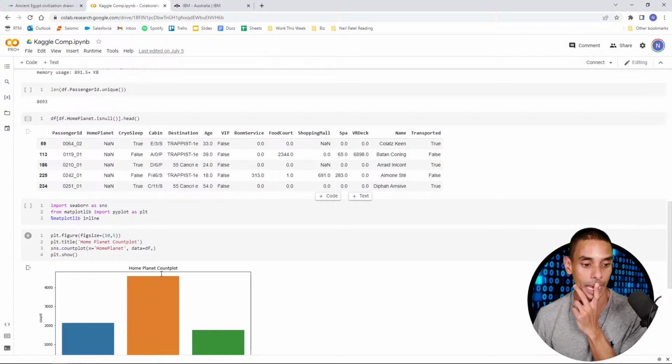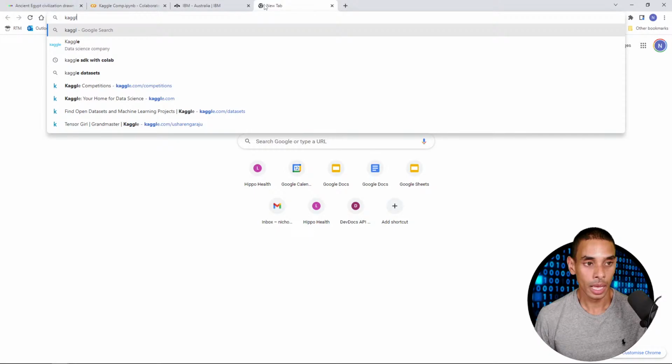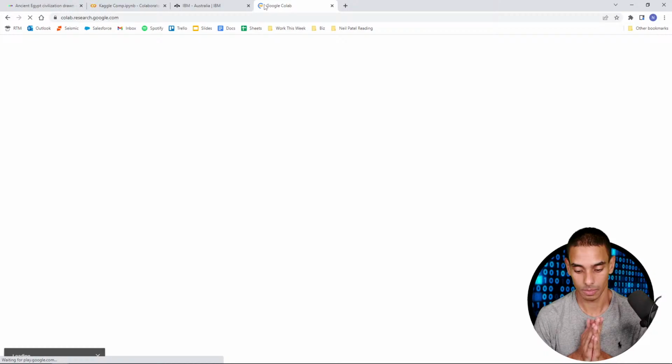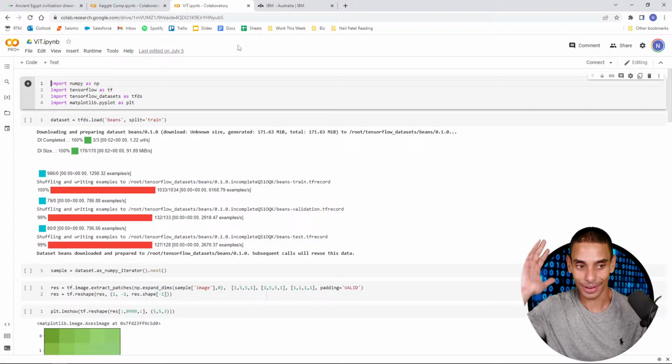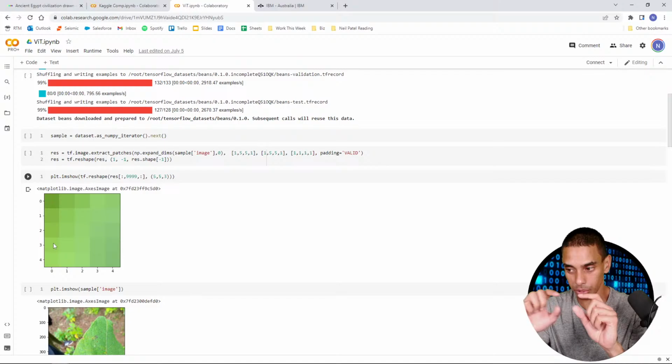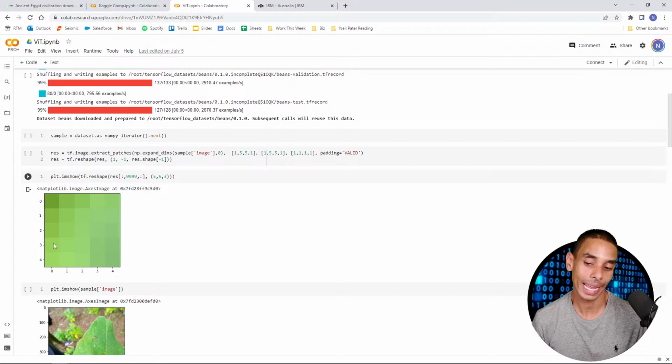And then the third thing we're going to be doing is tidying up some data viz that I want to do with the ViT model. This is the vision transformer model. I finally managed to get it to work without getting those massive out of memory errors, so I'm going to show you that as well. And I want to get the full-blown plot that shows all of the little patches working. So we're going to give that a crack and see how we go.